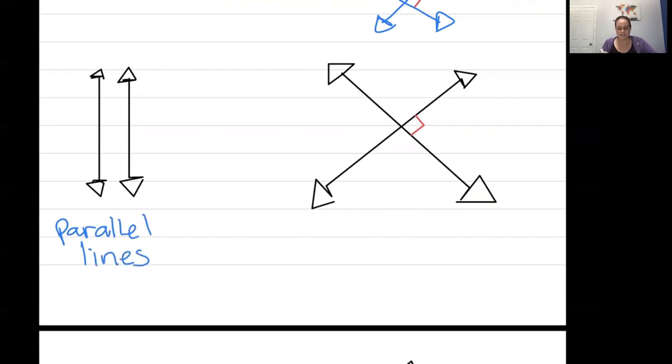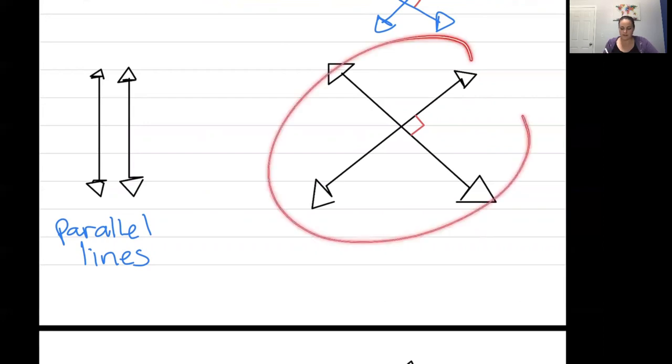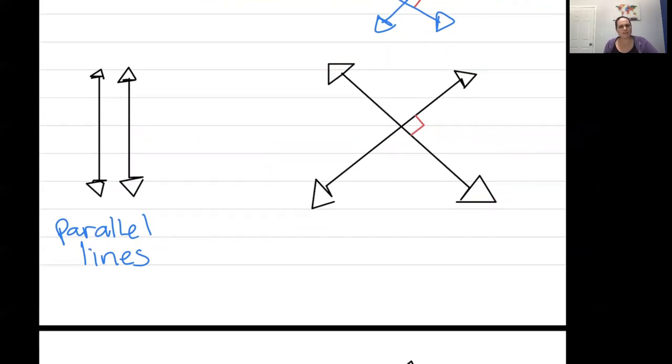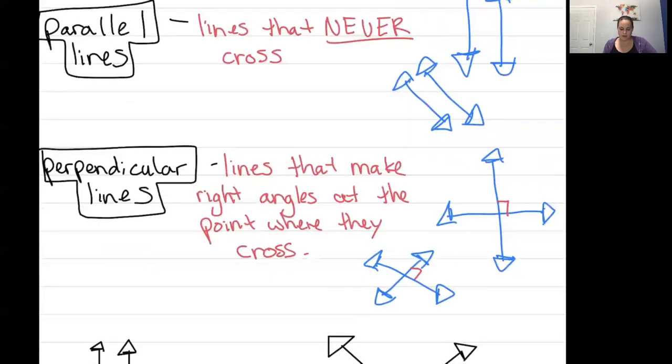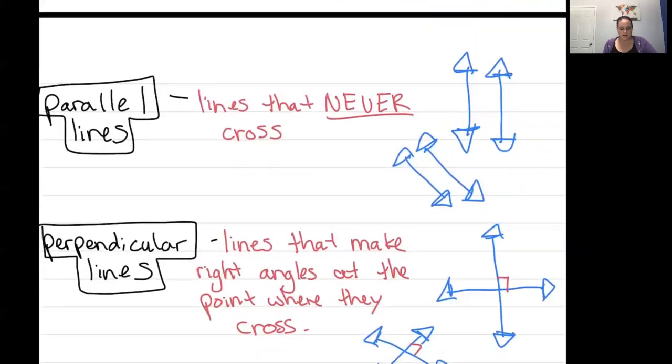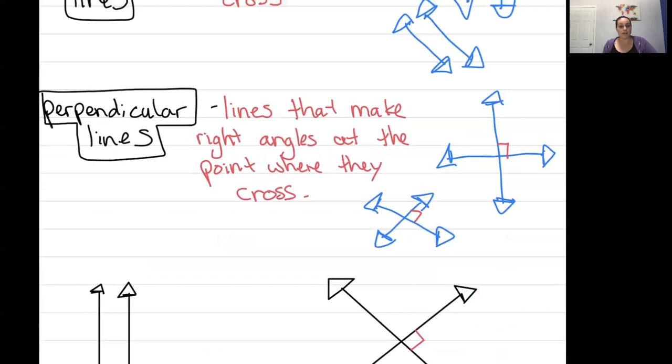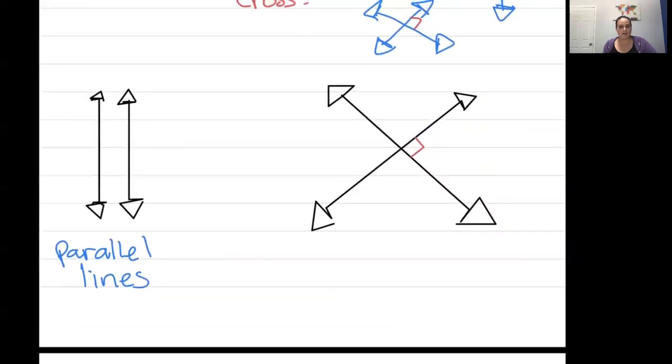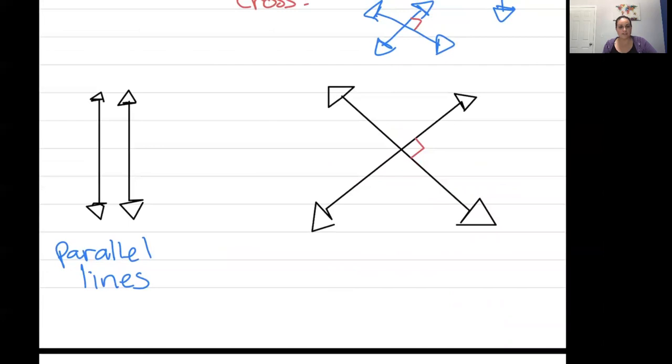Okay, and then let's take a look at our second one. This guy right here, it's X looking and it's crossing. So we've got two options there. We've got intersecting lines and perpendicular lines. So if we look at our two options, intersecting lines cross and perpendicular lines make a perfect right angle where they cross. So let's take a look at our option. Does it have a right angle symbol in it? You're right, it does, it's right there. So that means that they're not intersecting. In this case, they are perpendicular lines. Perpendicular lines, all because of that perfect right angle right there in the middle.